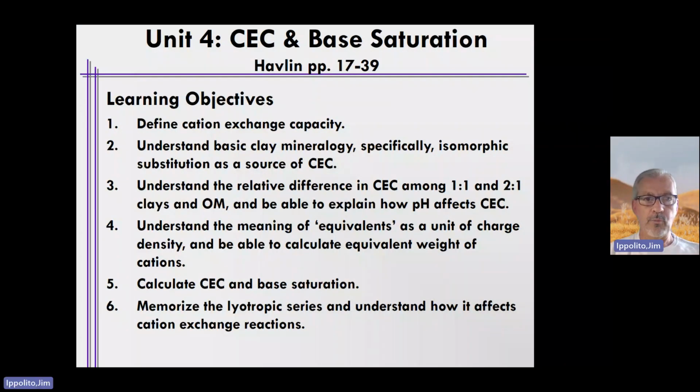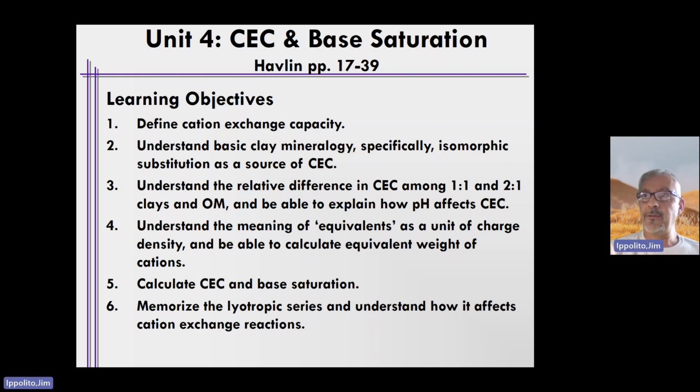Well, here we go. We're moving into Unit 4, which focuses on cation exchange capacity and base saturation within soils. There's 6 learning objectives that you need to know for this unit. Number 1, you should be able to define cation exchange capacity. Learning objective number 2, understand basic clay mineralogy and specifically isomorphic substitution as a source of cation exchange capacity. Really important, point number 2, to understand this.